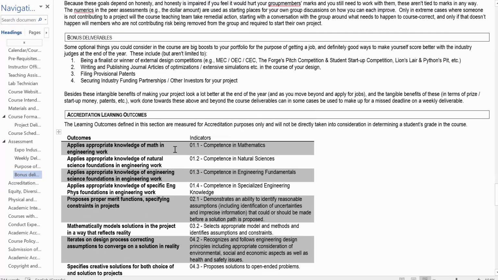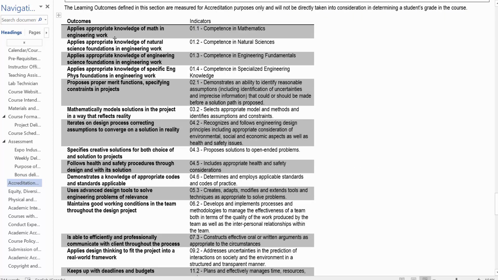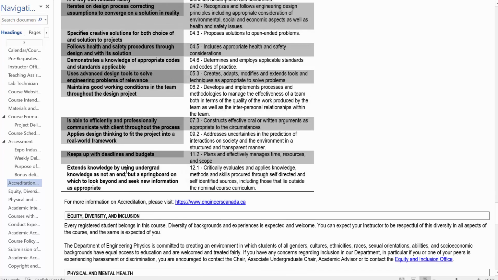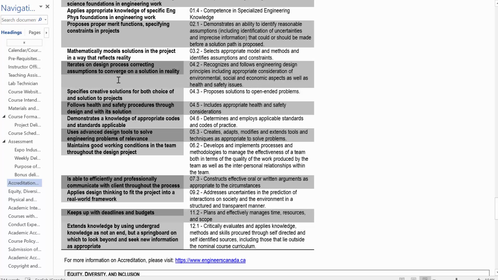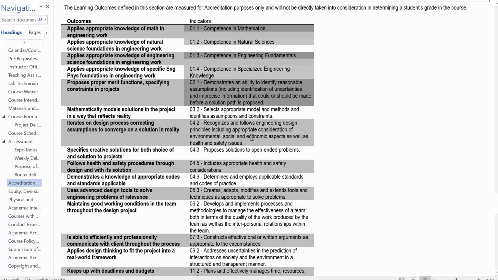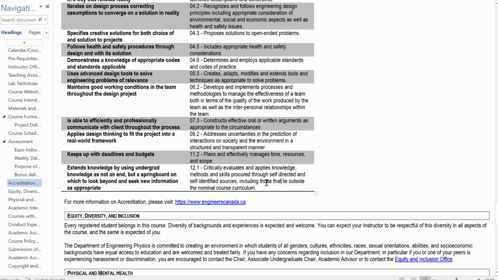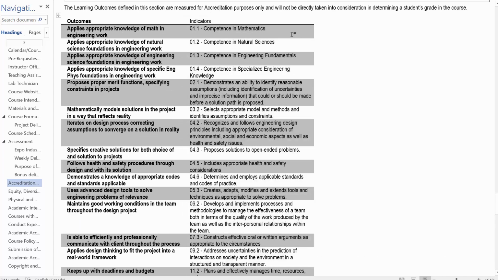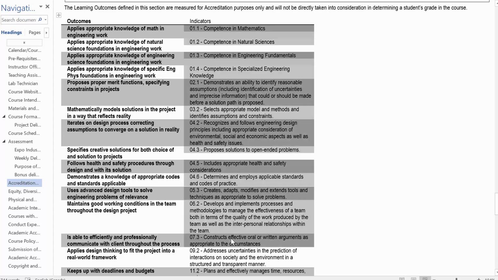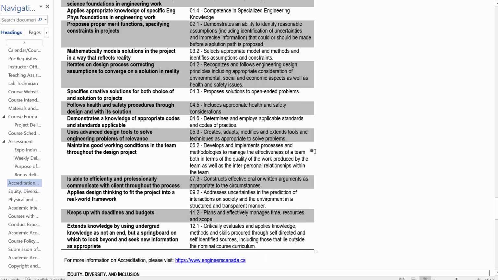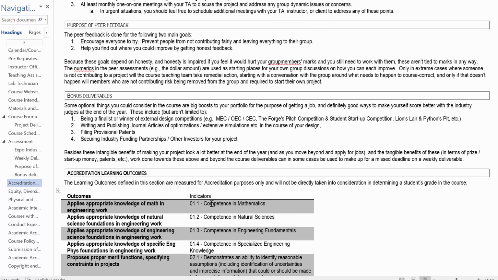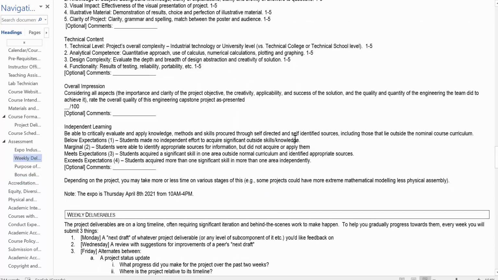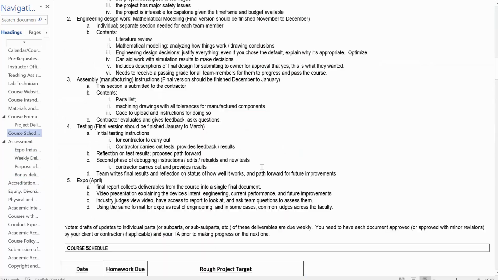Okay, accreditation learning outcomes. There are a lot of accreditation learning outcomes. There's lots of things that the course is going to help you to do, which is going to demonstrate to the CEAB that you have skills towards the various attributes that we hope a graduate of an engineering program will have, and these things indicate that you have competence towards those attributes. Okay, so that is the main set of things that are specific to 4A06 that I wanted to go over in this talk.